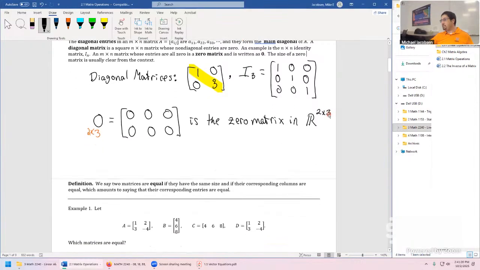We need kind of a breather, so here's a quick example to take a look at down below. And so far, this is mirroring the section 1.3 notes almost pretty much verbatim. The moment you define matrices, and we've done it for a while, you might also want to talk about matrix equality. And it's kind of wild that this is the first time matrix equality has come up. We've been using the squiggle line for row equivalence. That wasn't matrix equality whatsoever. Those are just row operations to assist us in solving systems of equations.